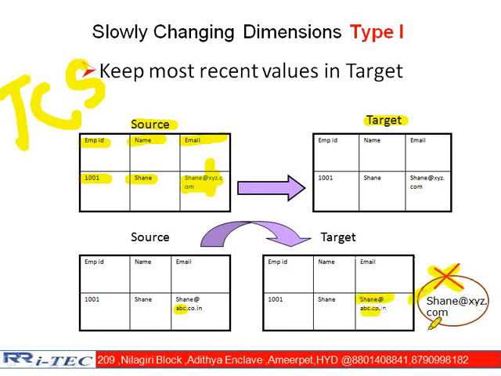with what, sir? shanabc.co.in. We are overriding it. If you override like this, it is called Type 1. But most of the times we won't override. In very rare cases, 1% or 2% of scenarios only, we are going to override things, where whatever we are overriding is really not useful to analyze your business. Am I clear? Next.